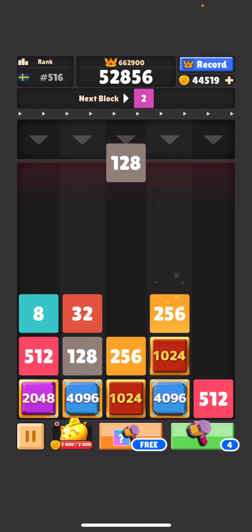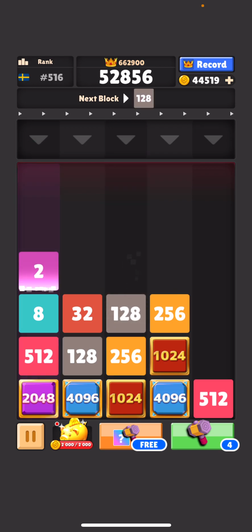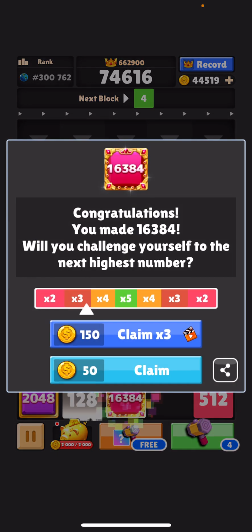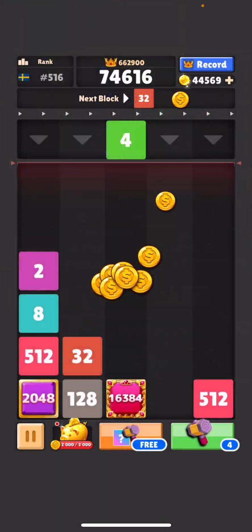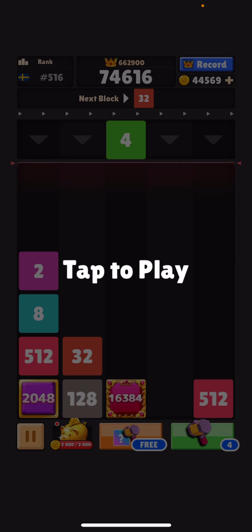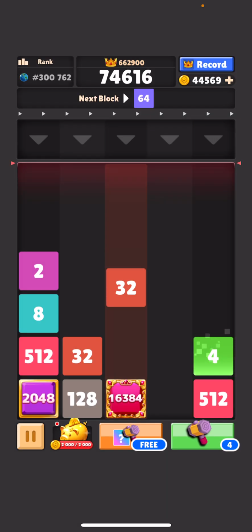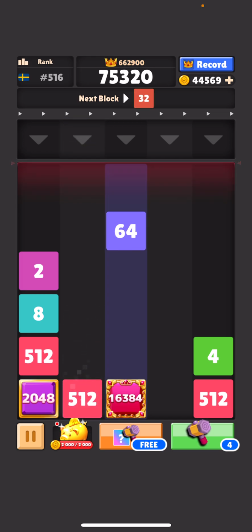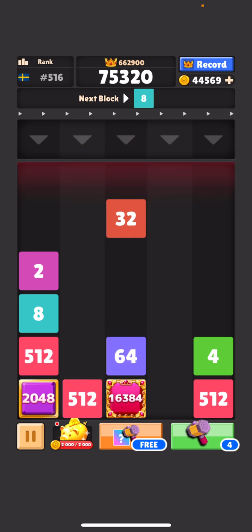We want 3 256 blocks, right? We are ready. Looky, looky. Nice, nice. A solid 16,000. We have full control of what we're doing. We know exactly what we're doing, and we are playing with intention.